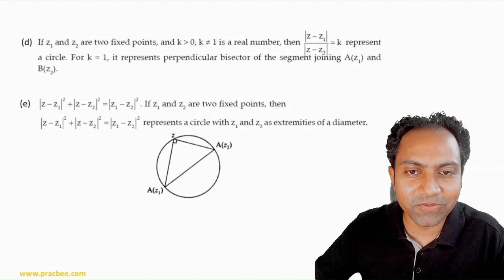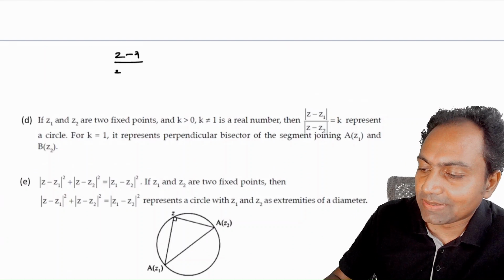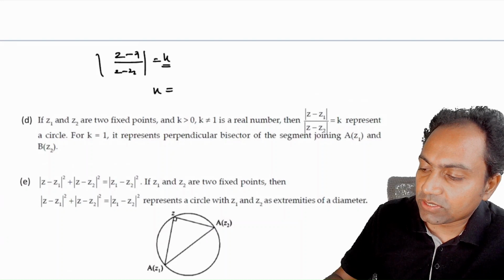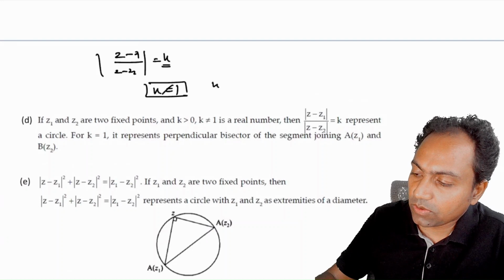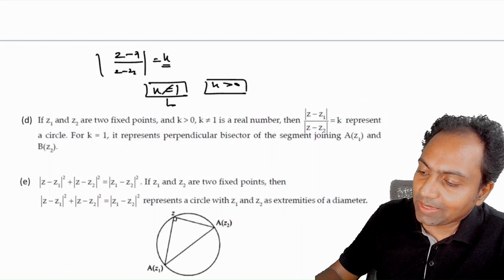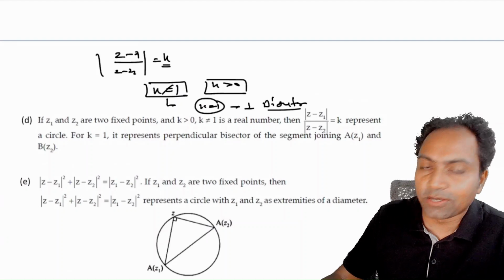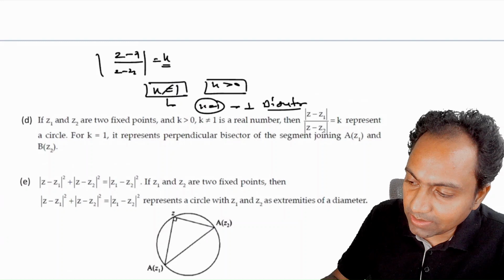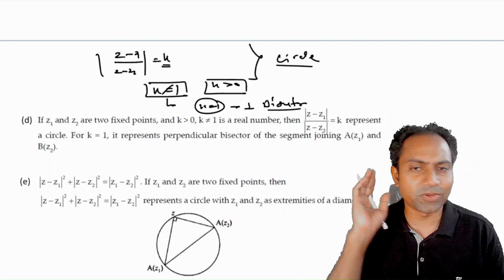Now the next kind of equation of a circle can be represented by writing it as |z minus z1| by |z minus z2| is equal to k. See here, k need not be equal to 1. So what we are saying is k is greater than 0, obviously because it is the value of a modulus, and it is not equal to 1, because when k is equal to 1, it will become a perpendicular bisector. This we have already done, and a 2019 question came on the same idea. What we are saying here is if k is greater than 0, and if I simplify this, this becomes a circle. You can easily prove this by putting z is equal to x plus iy.